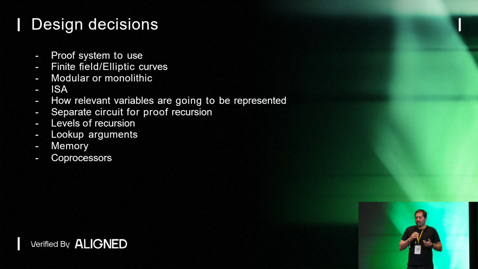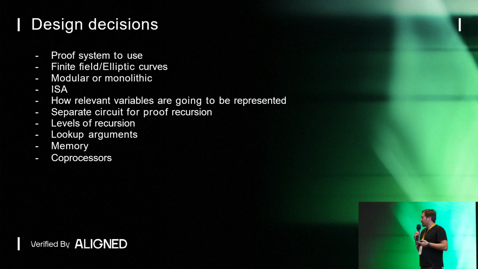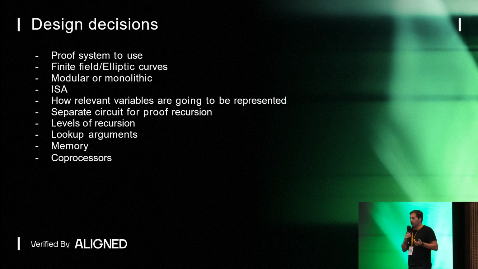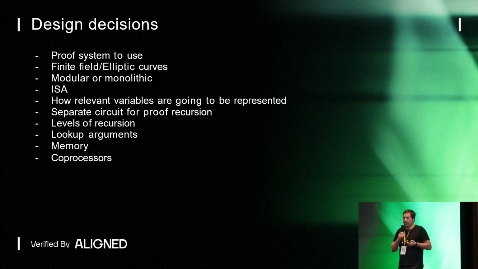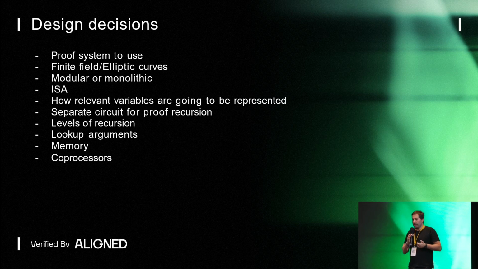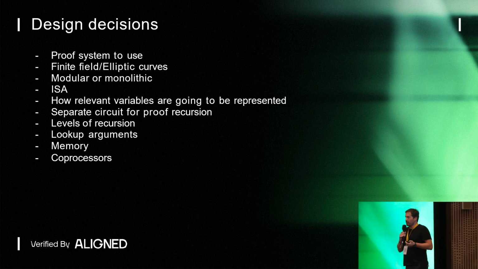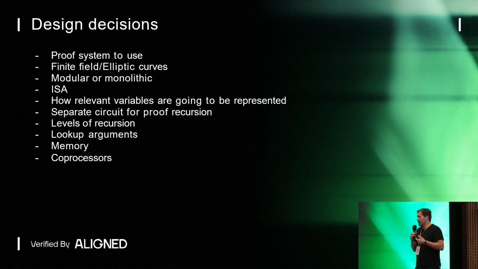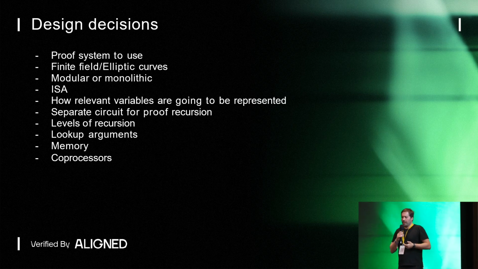Then we also have an idea on the levels of recursion. We can benefit, for example, from having continuations and recursion, or whether we can have some type of folding. Of course, folding was first developed for elliptic curve proof systems. Now there are some studies that show that it should be possible to do it with STARKs, and the question is how performant they are, but should they be really good, that would change things a lot. Then, of course, we have different types of lookup arguments, and also how we are going to break those variables. I am going to talk a little bit later on that.